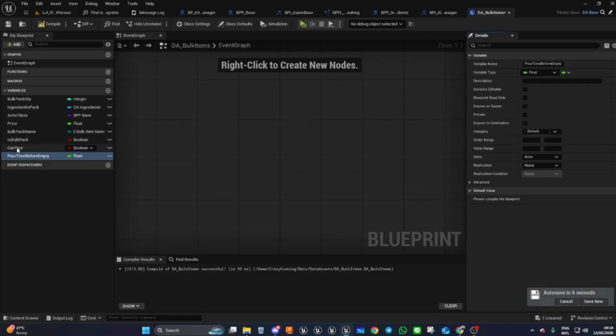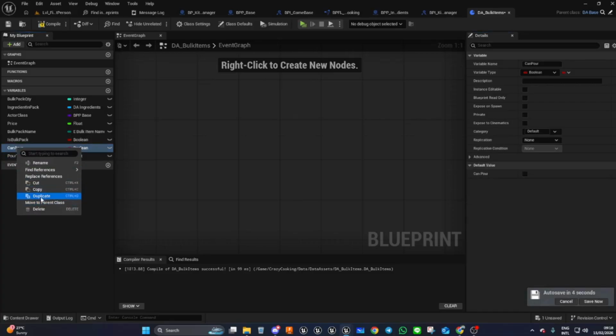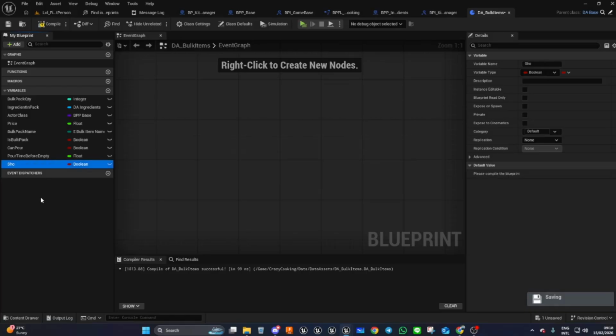And the last one, we can duplicate one of the booleans. Should cold store. And again, we're not implementing this one directly. But it's going to be used maybe in a later mechanic. And I did put a function in here.